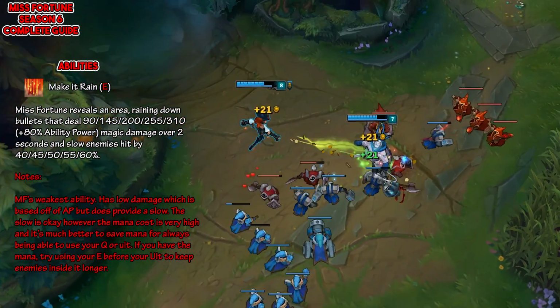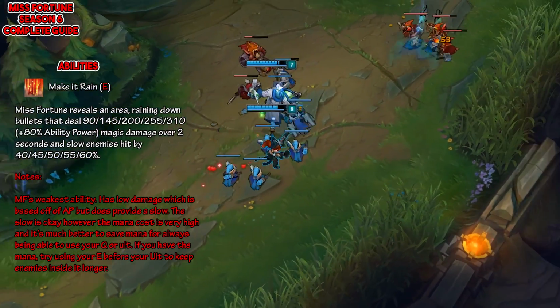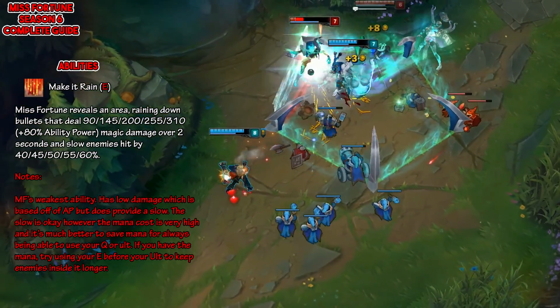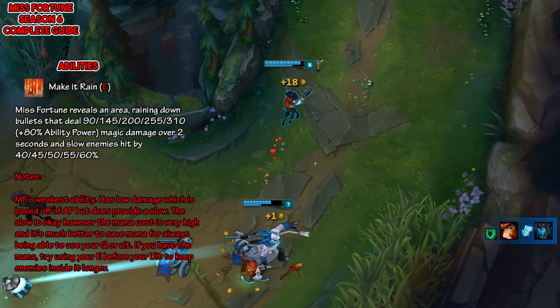So this is Miss Fortune's weakest ability. It has low damage, which is based off of AP as well, but the benefit is it does provide a slow. The slow is okay, however the mana cost of this ability is very high, and you should be saving your mana for your Q and ult. If you have the mana, try using your E before your ult to try to keep people inside longer.